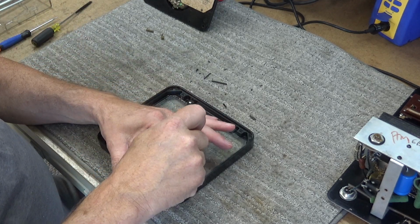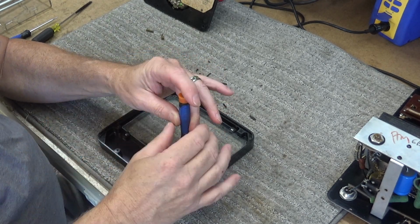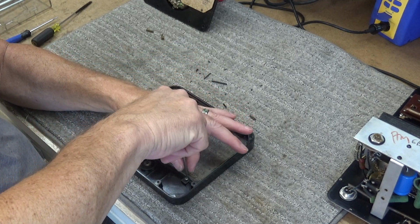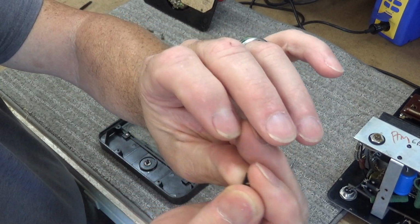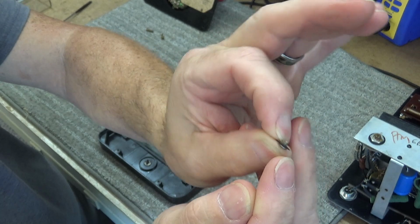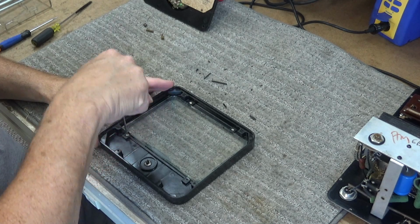So anyway, we'll take these two screws out right here. Move my hand out of the way. There's two little clips right here. A little screw and a little, kind of self-explanatory actually. I shouldn't have to explain this to y'all, but maybe somebody don't know. I don't know.